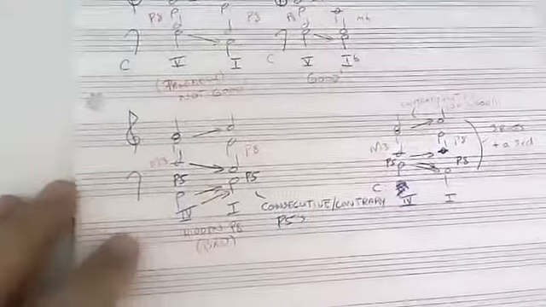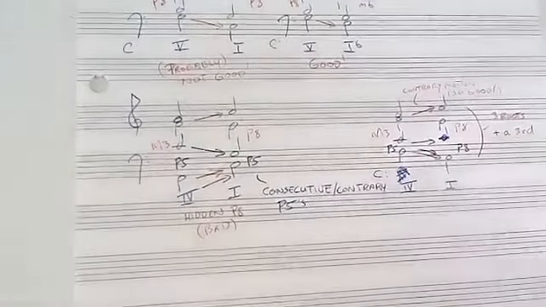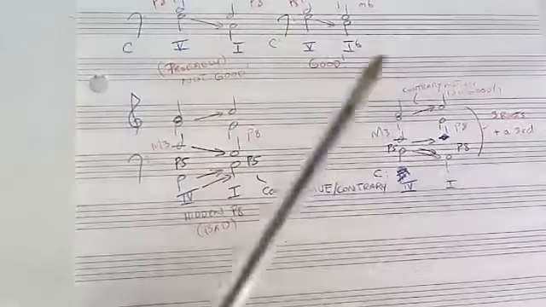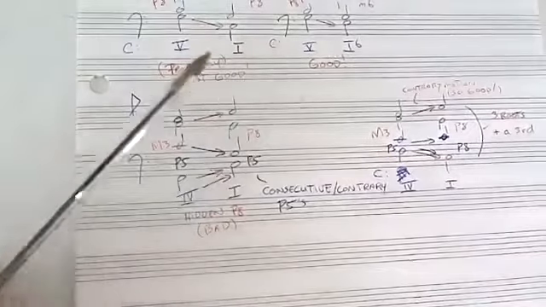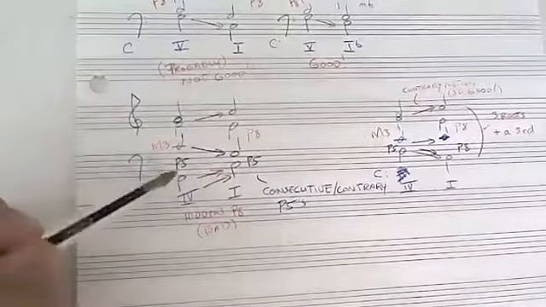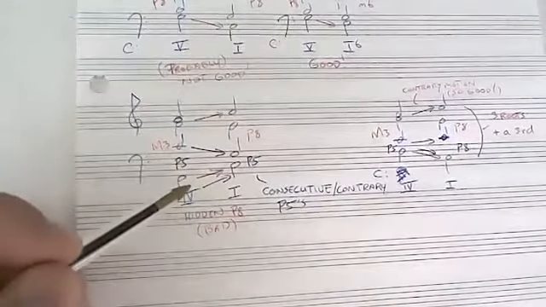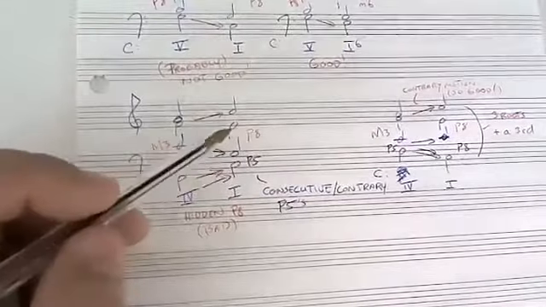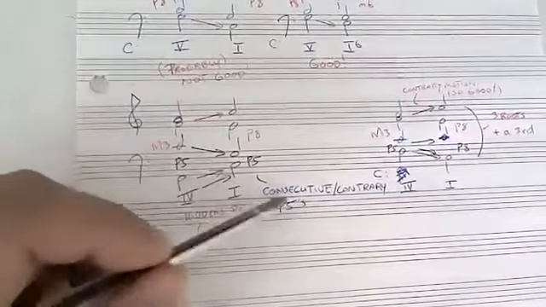Then lastly, hidden and direct octaves, and fifths for that matter. This would be the top one here. It could have been a perfect fifth, was an octave. So in this case, we're going 4-1 right here. And I've got two different colors. I don't know how that's coming through on your screens, but the notes are in blue. I've got one mistake in red, and I've got another mistake in purple.